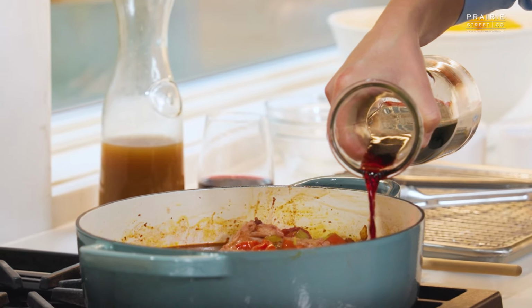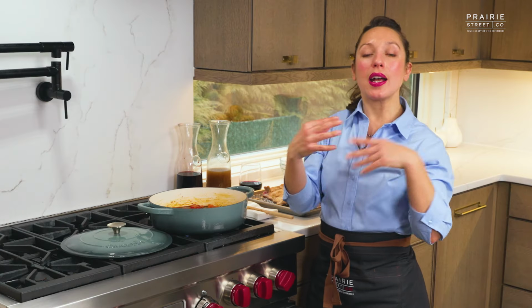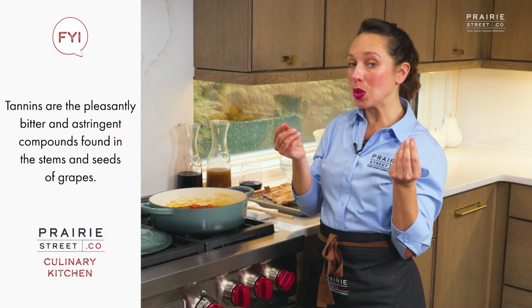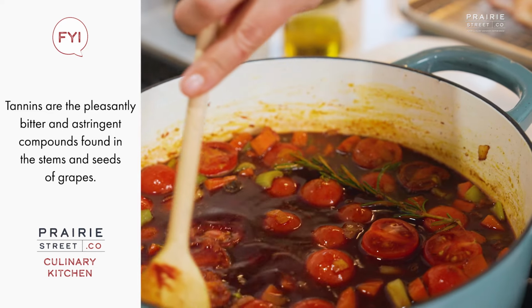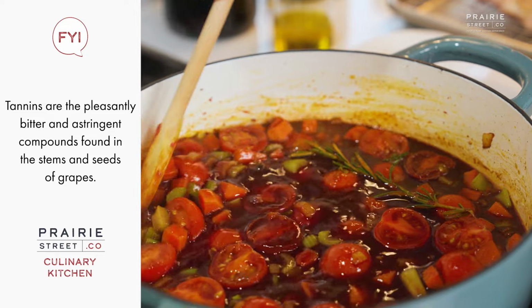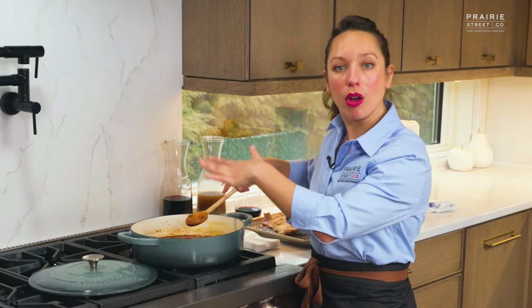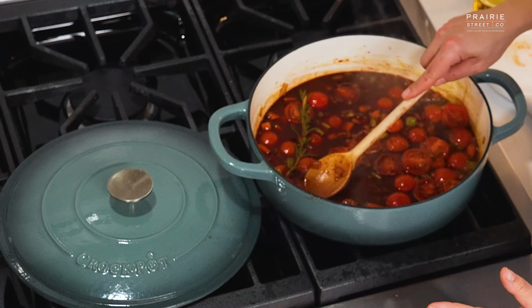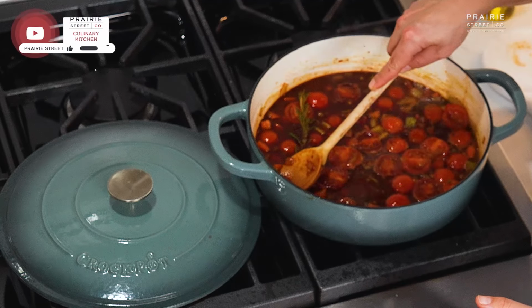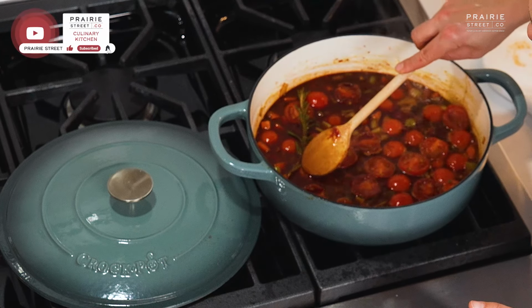All right. What's nice about this dry Cabernet Sauvignon is that it has a little bit of tannins to it, which means that it has a bit of a drier mouthfeel. So while this alcohol is burning off, I'm just gonna take my spoon gently around on all these tomatoes and just press them down. And I wanna do this before I put the veal back in. This is going to cook on top of the stove for several hours.